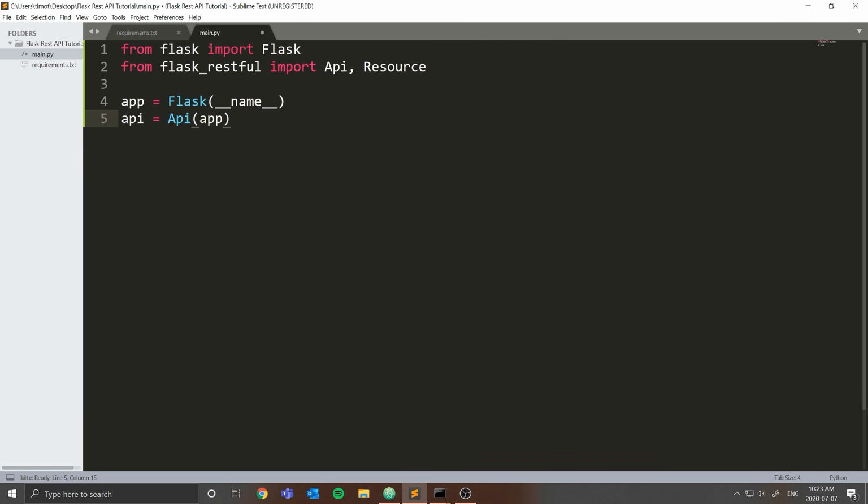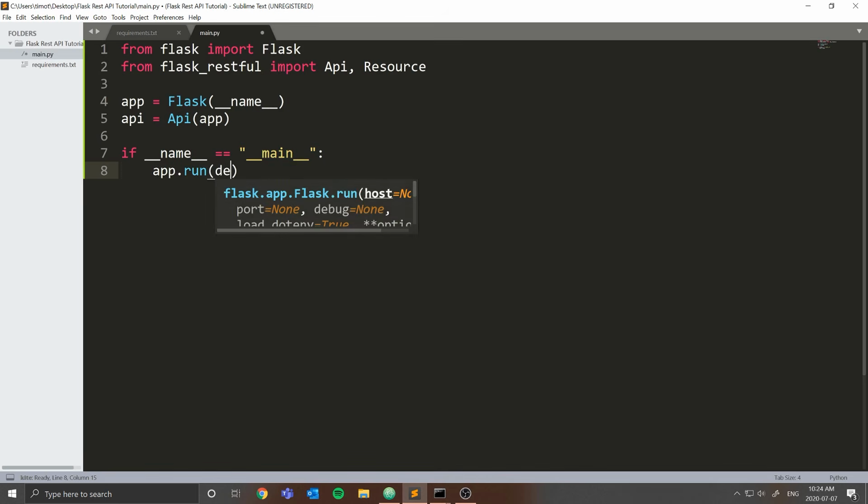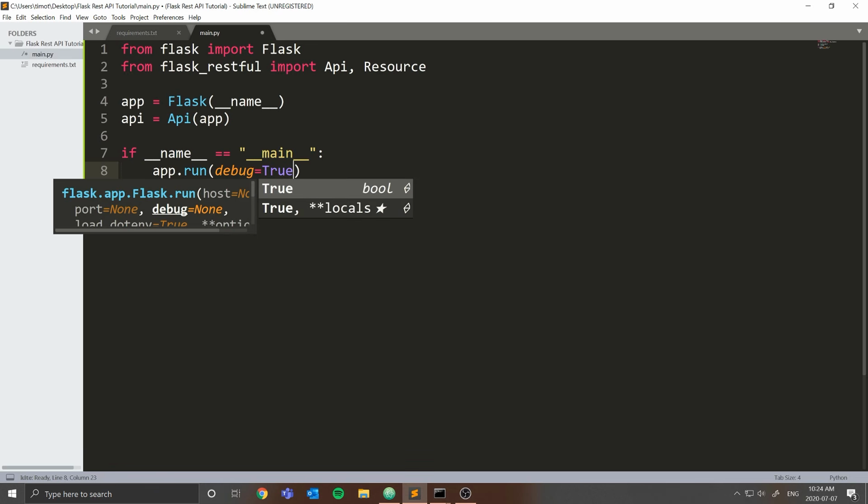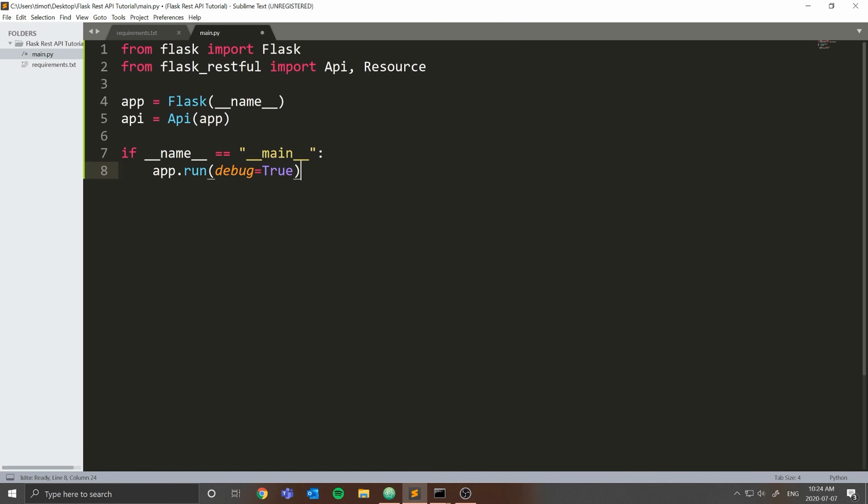Once we've done that, what we're actually going to do is we're going to go down to the very bottom of our program, and we're going to say if __name__ equals, and then in double quotation marks, __main__, then we're going to say app.run(debug=True). This is going to actually start our server and start our Flask application. And the fact that debug equals True will say that, hey, this is in debug mode. So we're going to see all of that output and any logging information. So if anything goes wrong, we'll actually know why. If you're ever running this in a production environment, please do not run with debug equals True. This is only when you're running in a development environment and you're testing things like we are right now.